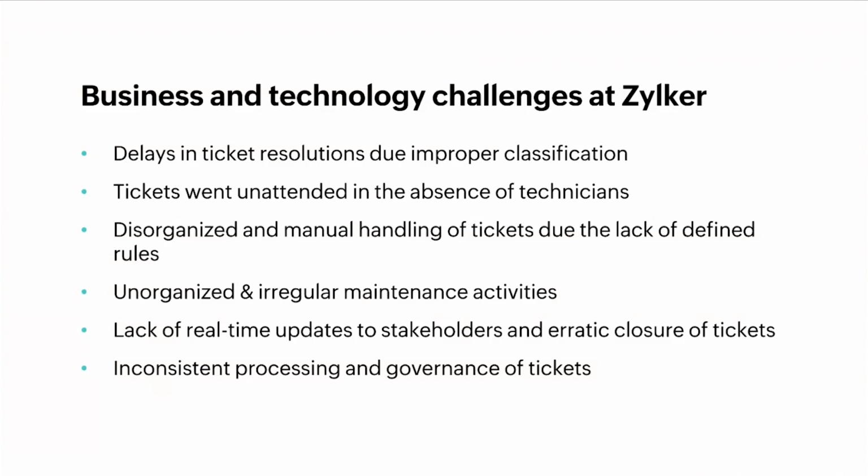Most of the time, its technicians were involved just in daily firefighting and even their internal operations. So this meant maintenance activities took a backseat. Zilker was not being proactive, and they actually let slip some of the crucial maintenance tasks, which led to a major outage, right? And during this major outage also, they did not really provide real-time updates to their stakeholders.